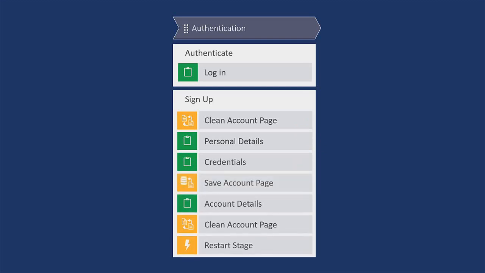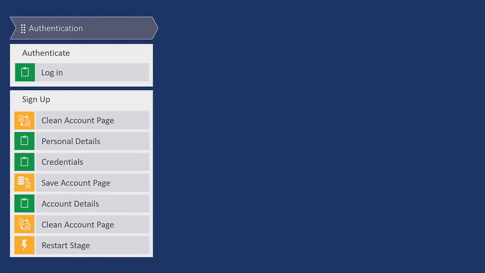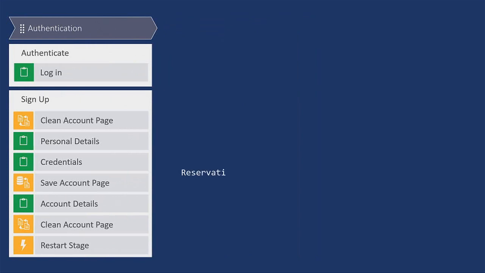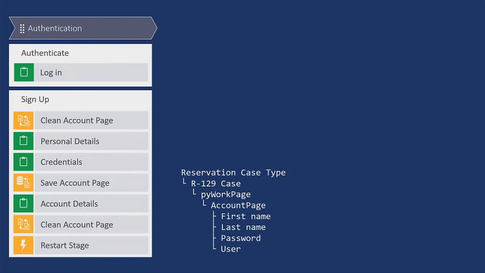For this, we are going to add this save account page, which is with a savable page shape. The idea is this. We have a reservation case type, and each time that we create a new case, there is a page that is called PY work page. In that page, we have our account page, which holds all the data that we have entered in this case. The idea here is that we are going to create a new savable page, and we are going to configure this to save information.